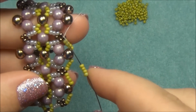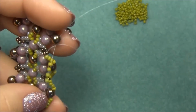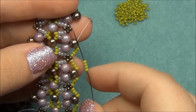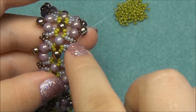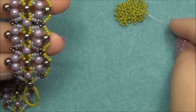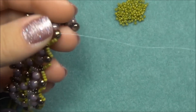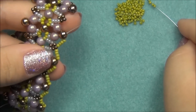exiting out of here, I'm going to go through the second hole in my round duo here. Picking up 4 again. I'm going to go through this seed bead right here. So this is pretty simple. You're just repeating these steps, filling in all these gaps right here, going from seed bead to round duo, seed bead to round duo. And you don't have to do half of this and stop and do the other side. You can do a complete side, and then once you get to the end, after you're done with one side, you can go to your other thread, because everything is as tight as it could be right now in the bracelet, and you're not going to have it loosening up on one side or anything like that, since this is our last thing we're doing here.